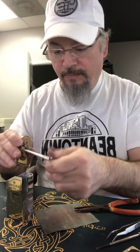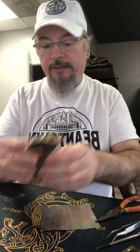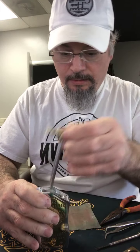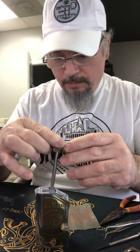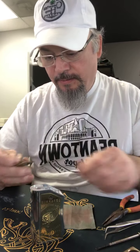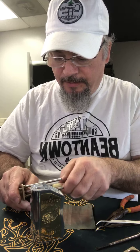Make sure your rods are good and snug. As a matter of fact, I like to even take them and give them just a little oomph. This is going to slide in like so. I think we've got a magnet backwards. I'm just going to take this thing off. I think these magnets have fallen out before.